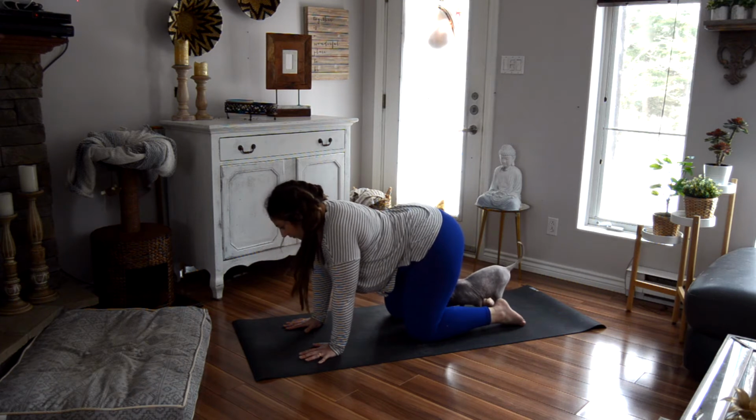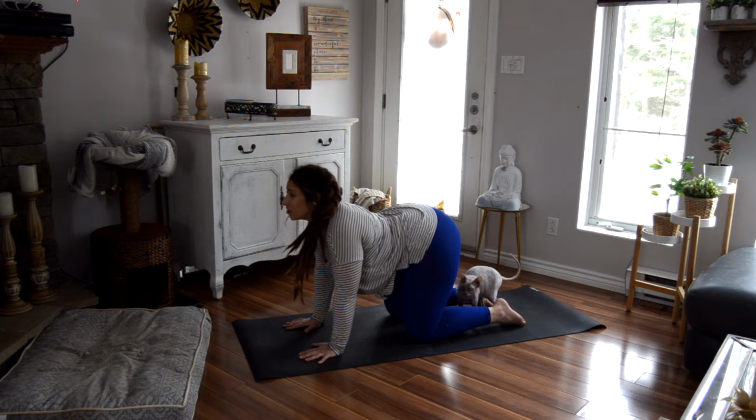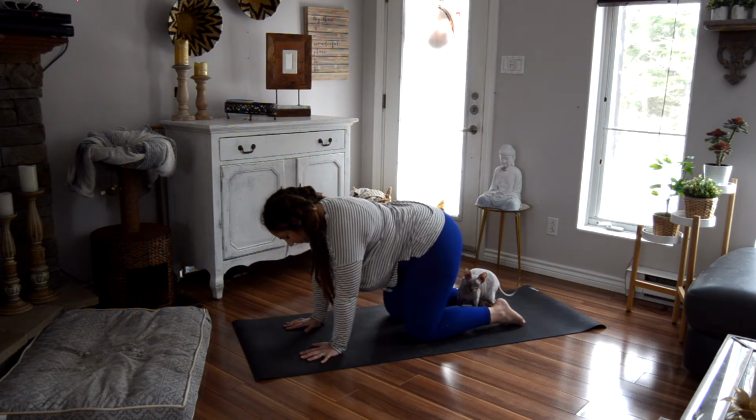So again, if you have any kind of cervical spine issues, sometimes as you start your practice, looking up can even cause a headache right in the back of the head. So I like to look about a foot above the mat just to kind of start. We'll come back to a tabletop here.